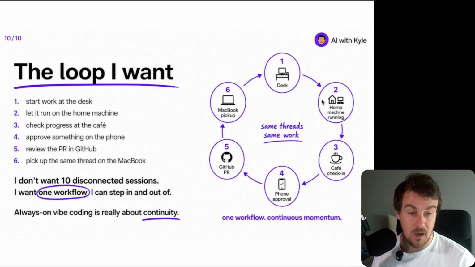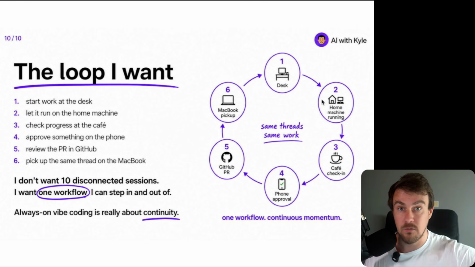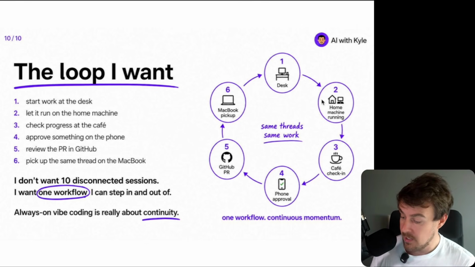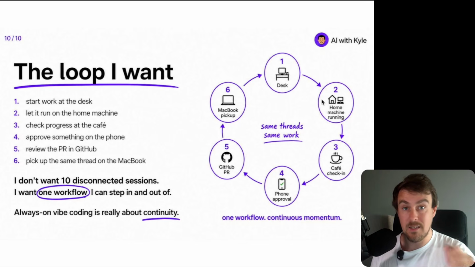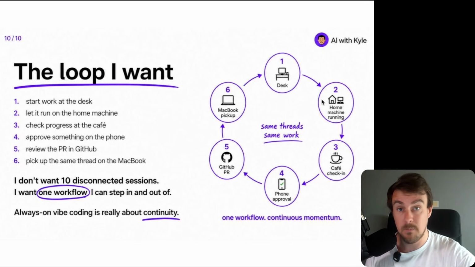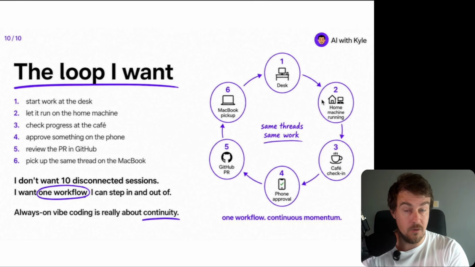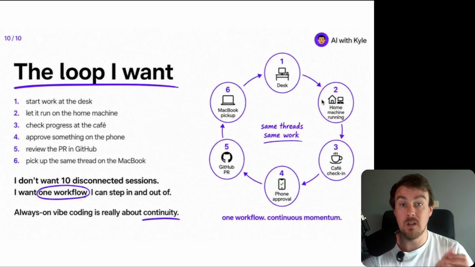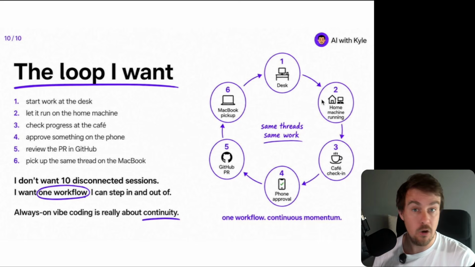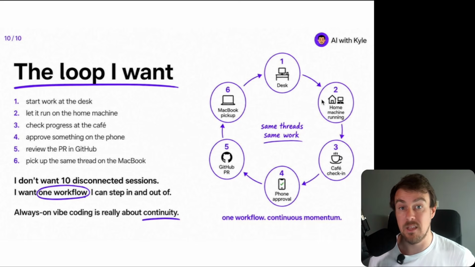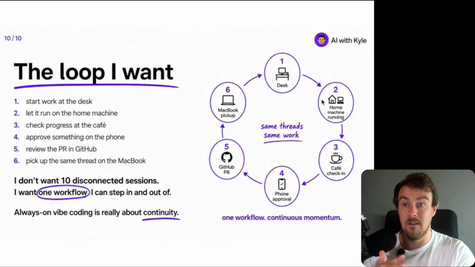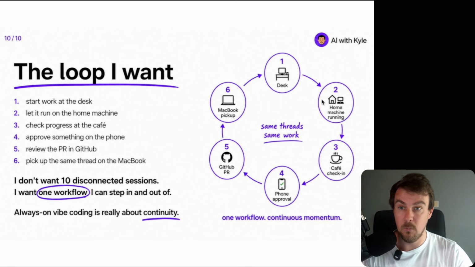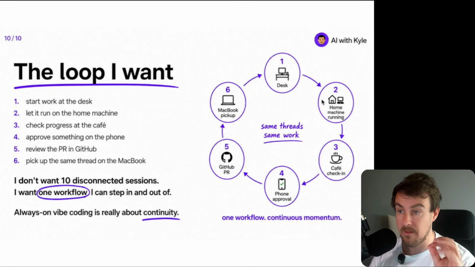Let's say that I then drive off and I go to a cafe, I go to the mall and whatever I do, and I've left my agent doing some work for me. I can then, on my telephone, check, make sure that they're on the right track, see what kind of work they've been doing, see if they need any guidance, send them a quick message on my phone. Again, this is like OpenClaw, very, very exciting, being untethered, and they will continue working for me. I will then come back home, check on my computer, merge everything, and basically free myself from the desktop while remaining fully productive. Very, very cool.